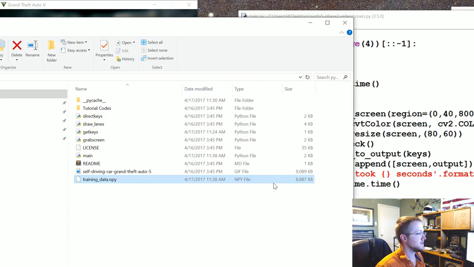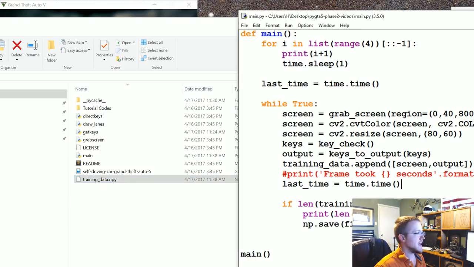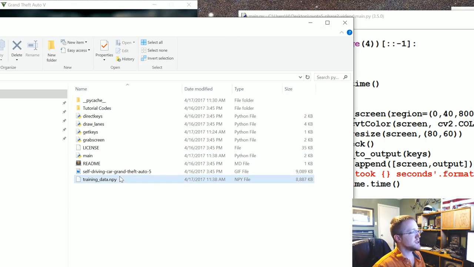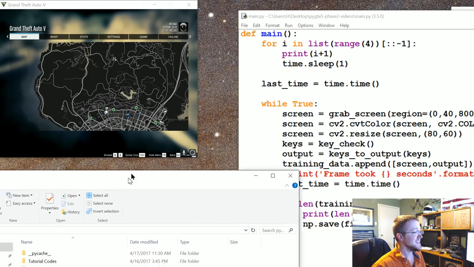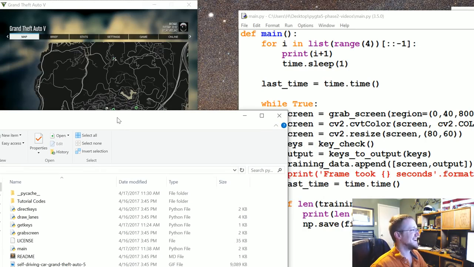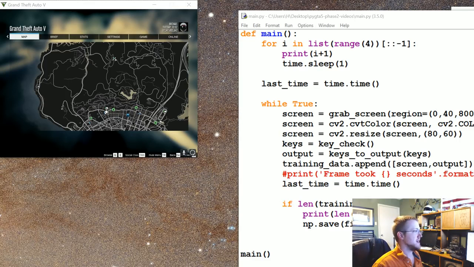So we actually have some stuff in there. What I suggest you do is do this till you have ideally 1 million frames, but probably about 100,000, because the other thing that we're going to be talking about in the next tutorial is balancing this data, because it's going to be mostly go straight.